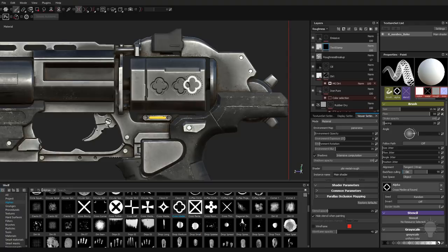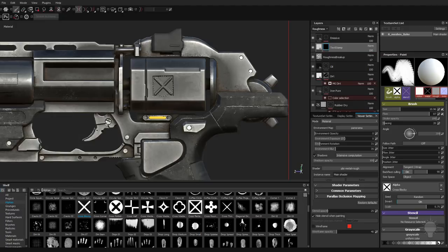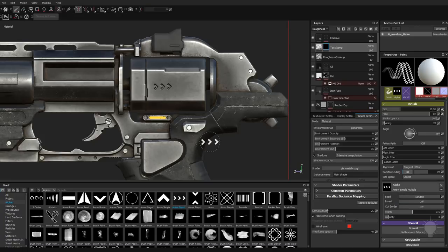I have the alpha on here. If you hold down control and use your left mouse button, you can move this alpha around. Let's grab a more obvious one — the cross blocky — and go into alpha. There are also options: you can invert the cross here so you can stamp one way or the other. Some alphas have more options than others. For example, this arrow simple multiple — you can change the width of them, so if you want really fat arrows, you can change the width. You can change the quantity if you want a lot of arrows. Hold down control and right click to make the alpha bigger, and control and left click will allow you to rotate it around.